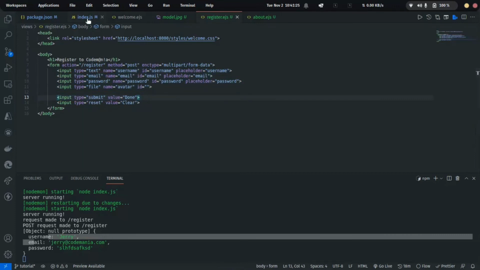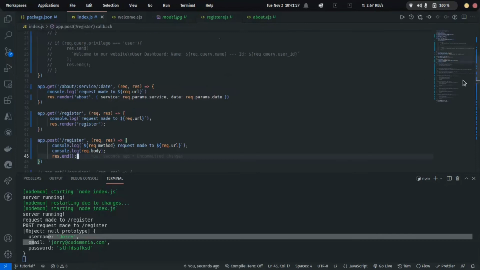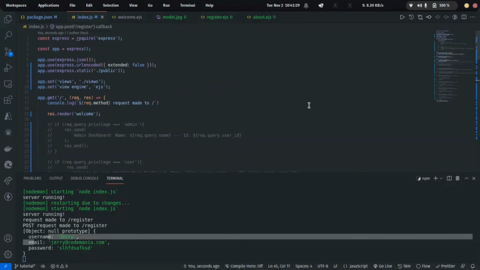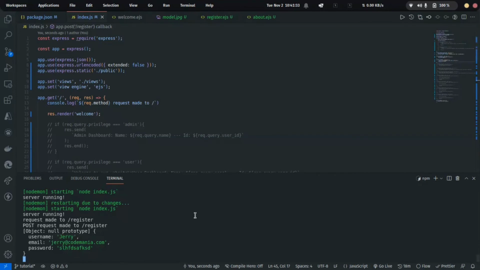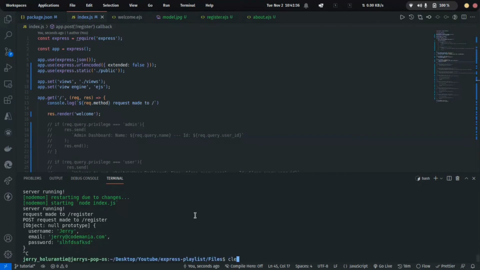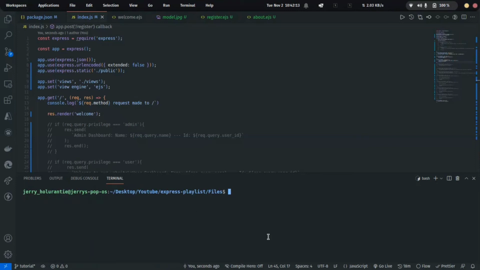Now the rest of the work needs to be done right here in our Express file. So the first thing we need to do, I'm just going to stop the server. The first thing we're going to do is install a package that will help us with file uploads on Express.